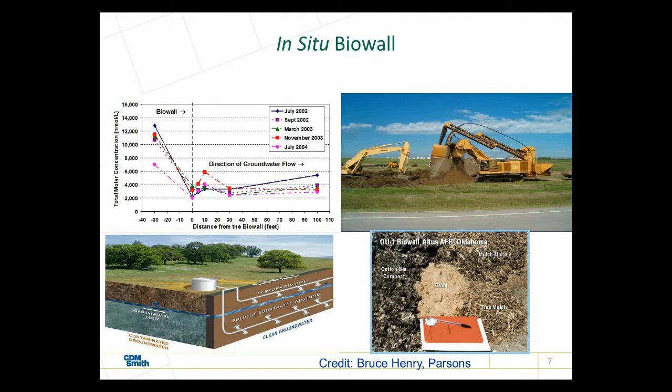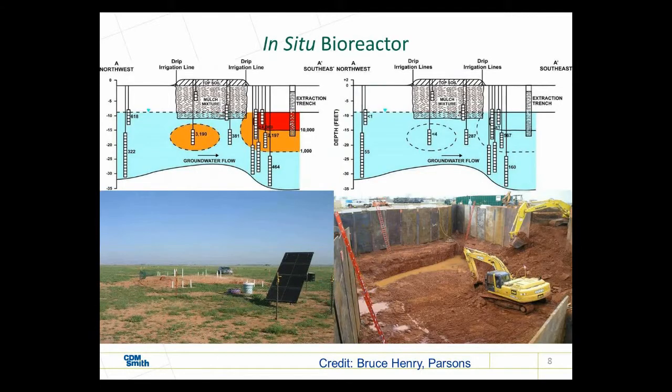So a couple of slides here provided by Bruce Henry of Parsons, and some projects that they did. One application is an in situ biowall. This is showing a DeWind one-pass trencher that's putting in a biowall, a trench, such as shown here. And in this biowall at Altus Air Force Base in Oklahoma, they used a number of different materials like cotton gin compost, sand that would have some iron oxide coatings on it, mulch, different types of mulch, and then as groundwater containing a number of different VOCs would flow into the biowall, this was a good cutoff mechanism for this very large dilute plume.